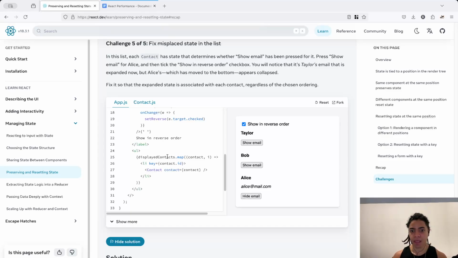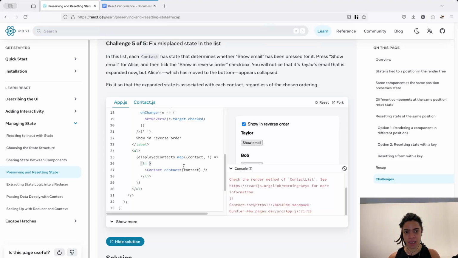And because we have these elements rendering at the index position, it's saying, hey, I'm going to reset the state here.